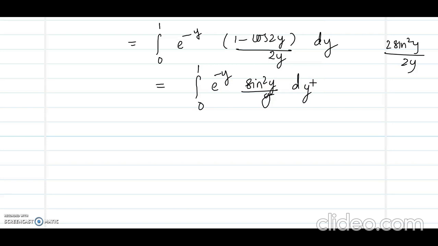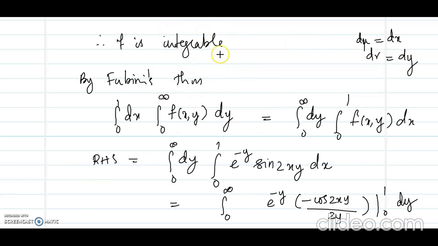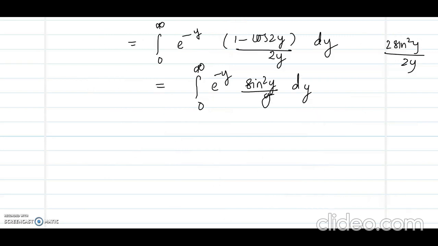Now this is the integral in the result we need to get. Now we need to show that this is, this infinity is what comes here, integral 0 to infinity. So this is the LHS of the result we need to prove. Now we need to show that this is equal to 1/4 log 5. So we started with the RHS. Now we will take the LHS and prove that it is 1/4 log 5. So that is what we will do as a next step.